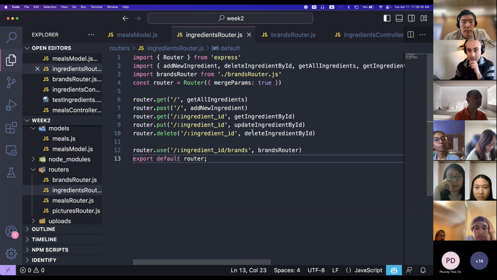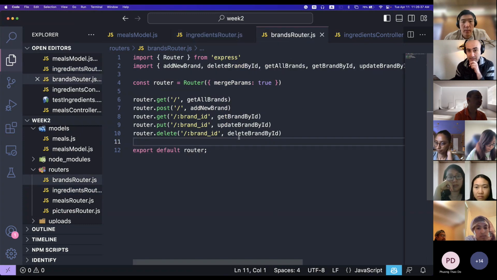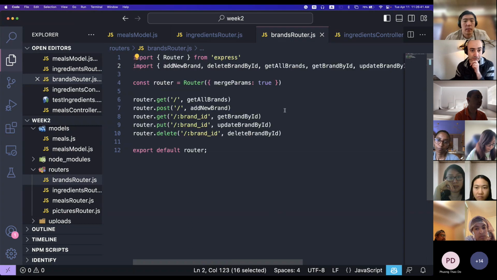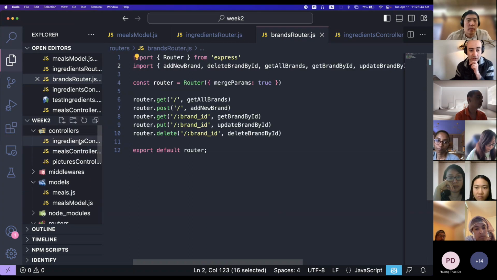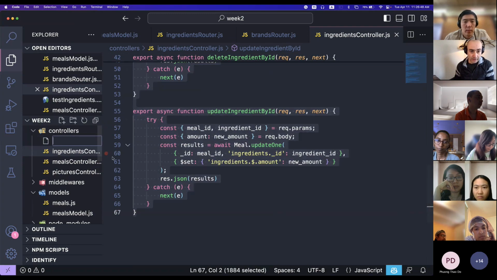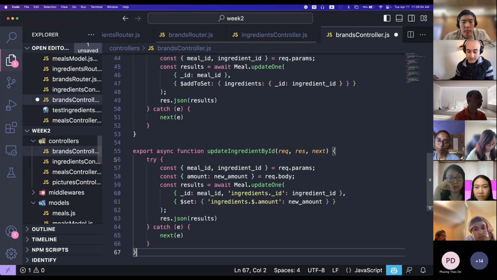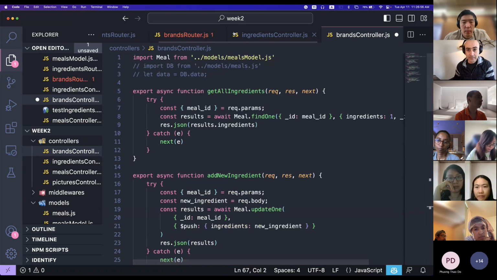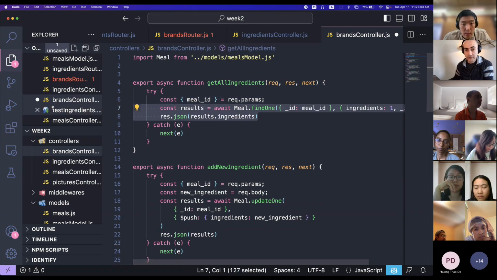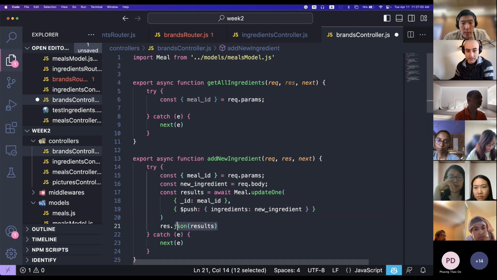Right. Now that we created the brands router, let's create the brands controller. I'm going to go to my controllers. Control-C, Control-A, new file, brandsController.js, paste. And I'm going to remove all my queries.